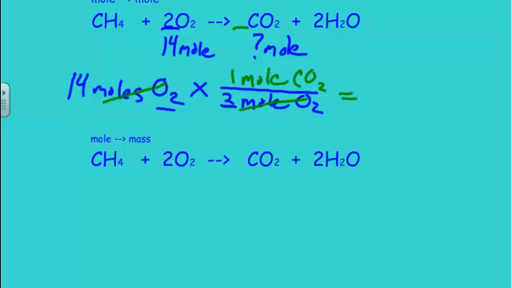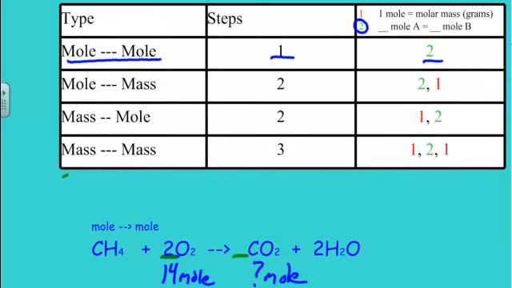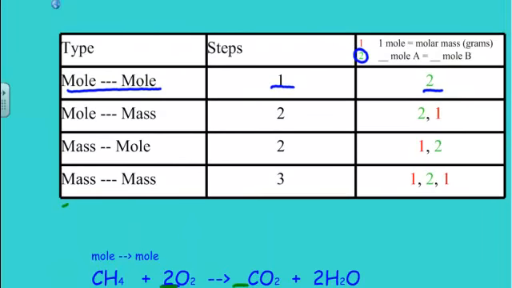And so you'll see here that the moles of oxygen will cancel, and we'll have a new unit, which would be moles of CO2. Mathematically, we're going to take the 14 and we're going to divide by 2, which is 7. So 2 significant figures is 7.0. That's our answer. We should have been able to figure that out anyway, because according to the reaction, for every 2 moles of oxygen, I only get 1 mole of carbon dioxide. So if I start with 14, I would only anticipate 7 moles, according to the balanced chemical reaction. That's the simplest type, called a mole-to-mole problem.